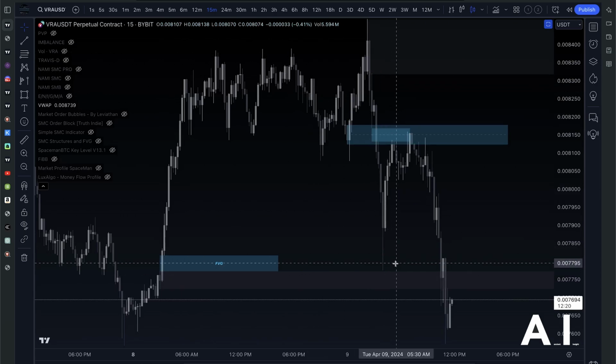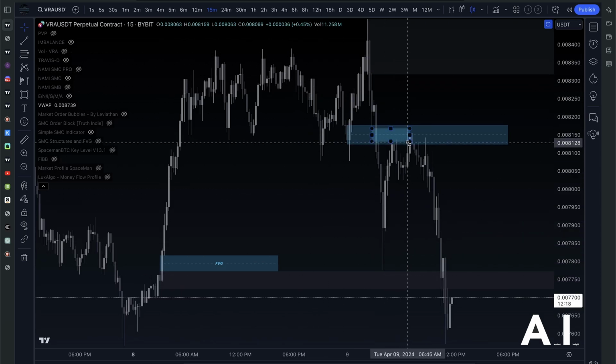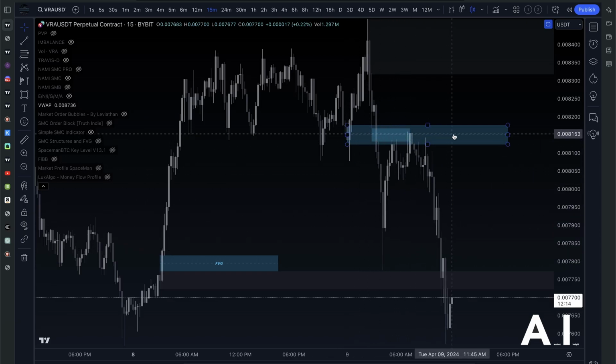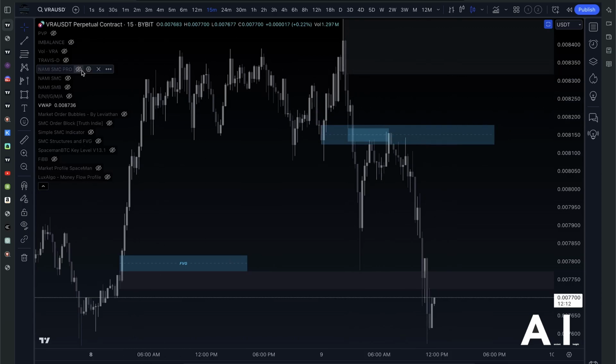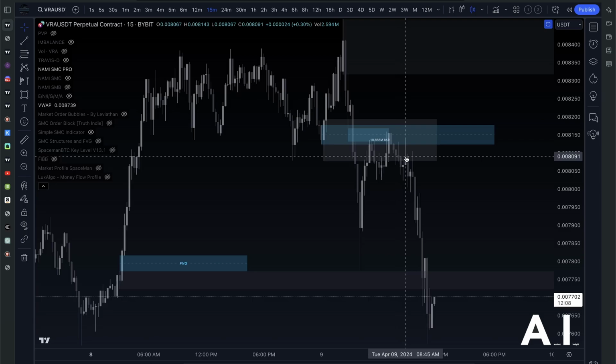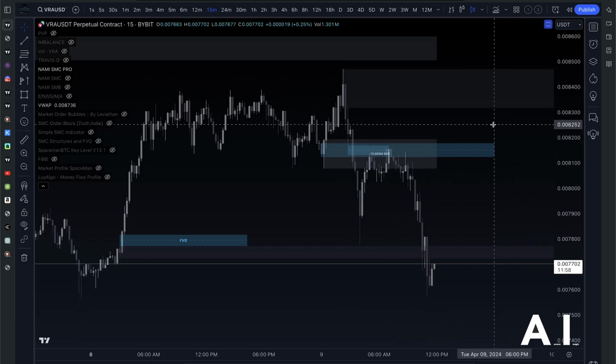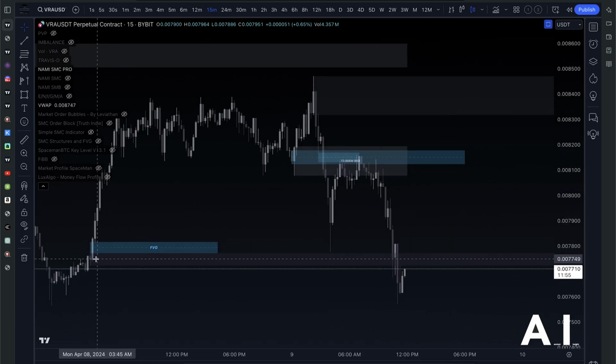Comes down, you could have taken a long there, and then you could have seen, okay, we're coming back up into resistance. And when you saw that we had a breaker block here with high volume, and price starts to turn around here again, then you had a high probability that you're actually going to enter this order block on the next move down. So this is how scalpers would do an amazing job of buying in here, setting a stop loss.